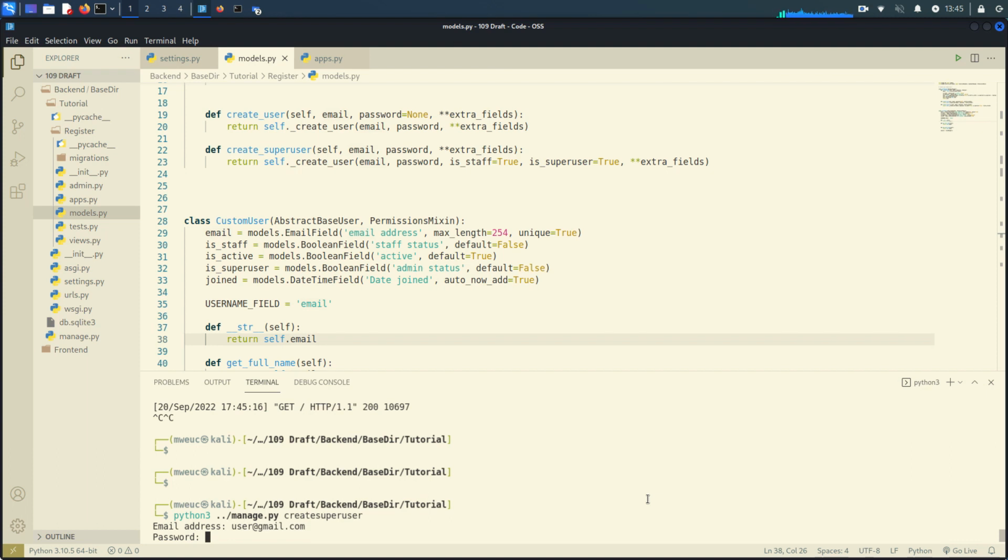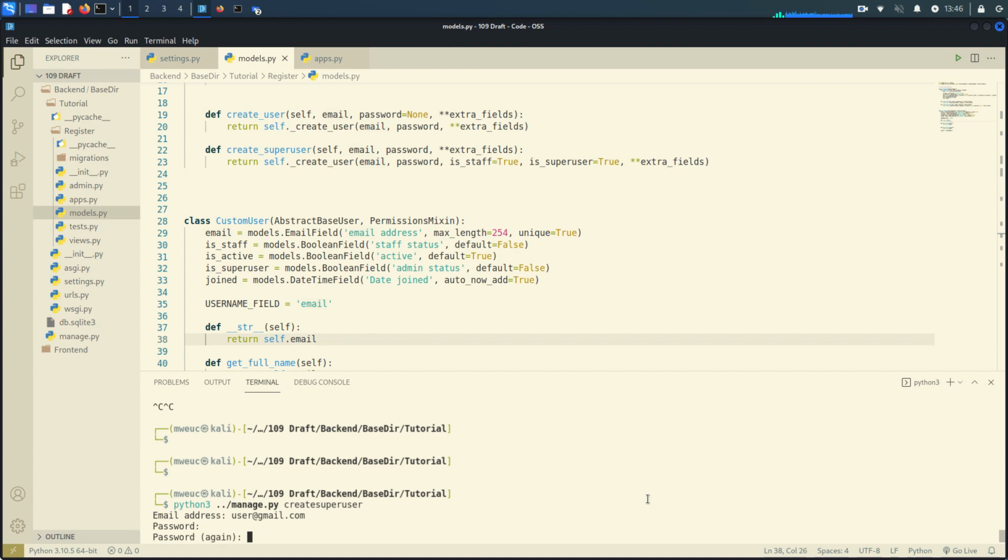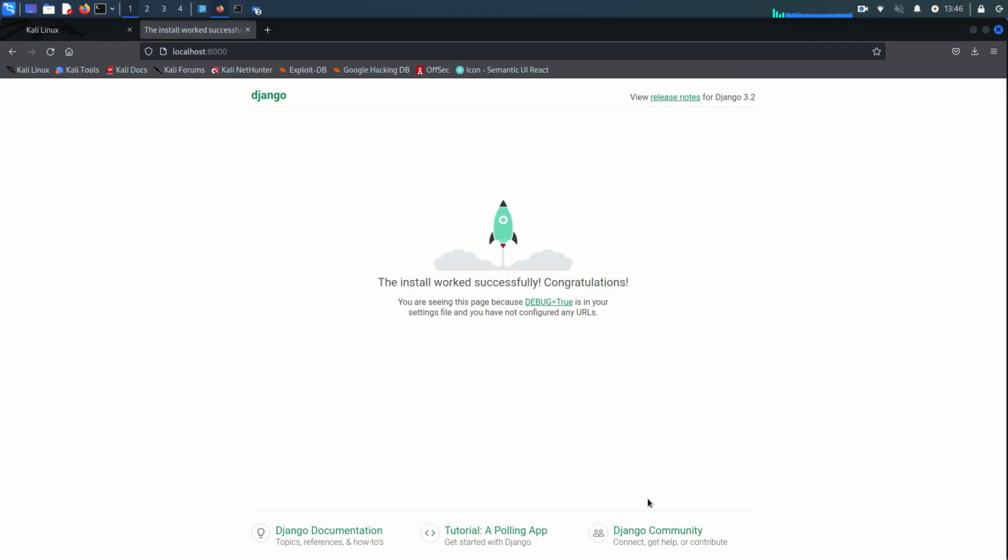As we said, we will have only two fields: username as email and the password field. So here I'm registering a superuser. Okay, so password here, say Pascal 123. Pascal 123, Pascal 123.